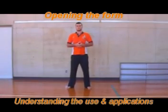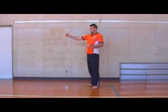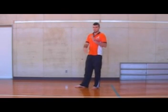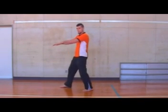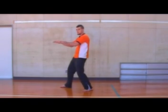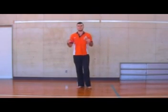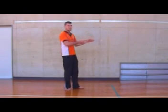The next movement, commonly referred to as the opening of the form, where the hands rise and fall, is used to bring in a force that starts off as a horizontal line of energy, and we turn it into a vertical — so we pull it straight down. We pull the force in, we sink with correct posture alignment, come underneath, and then let the force out. The hands only go because you're following your opponent away. Essentially what you're doing is getting underneath them with your connection to the ground and breaking their connection to the ground.